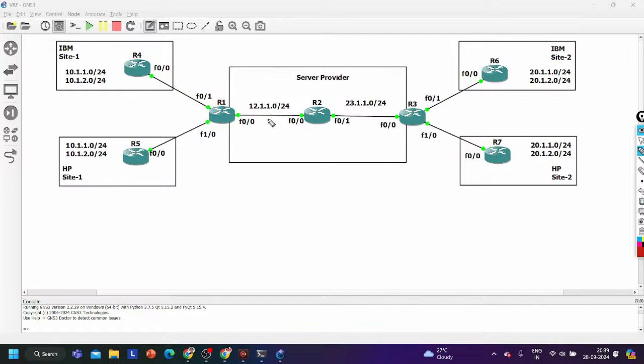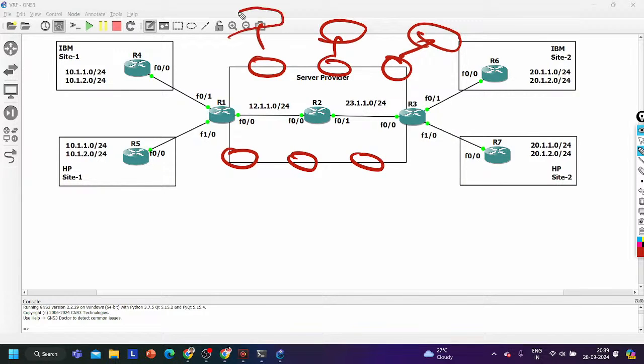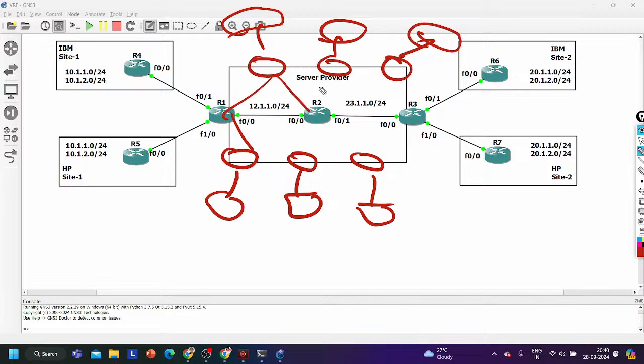So we are going to configure BGP here, right? But BGP is not required between router 1 and router 2. BGP is required between router 1 and router 3, PE to PE router. Like this, guys, there will be multiple PE routers in the service provider network who will be connecting multiple customers. Yes or no? Right? So all PE routers will have peering with PE routers. Like this. This is the service provider network, right?